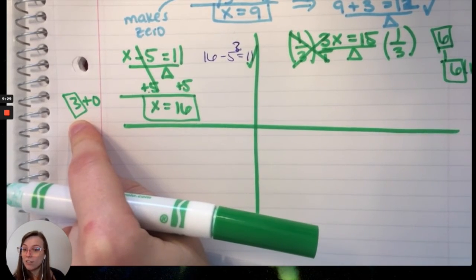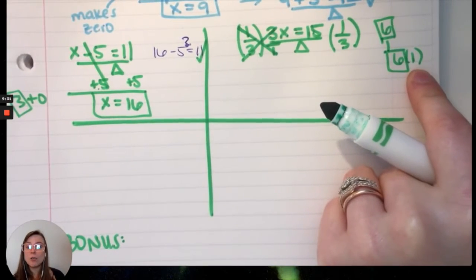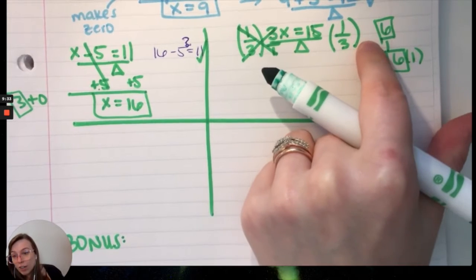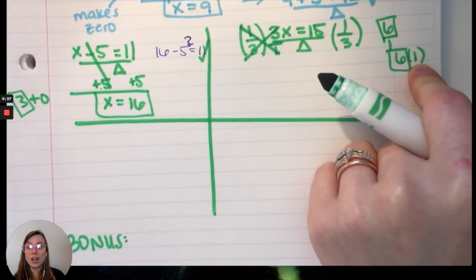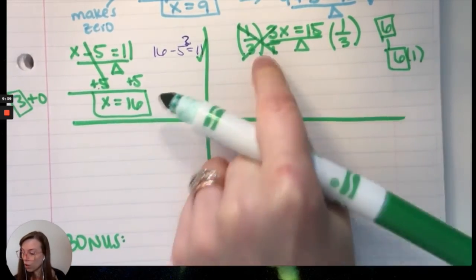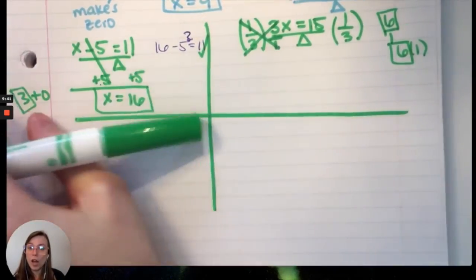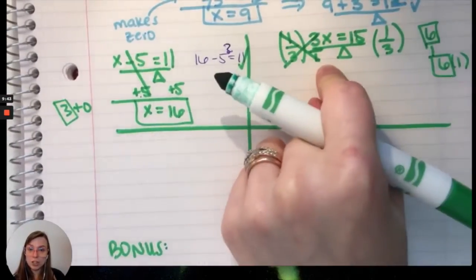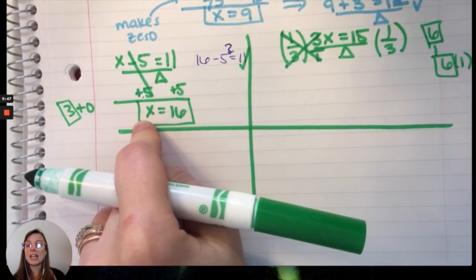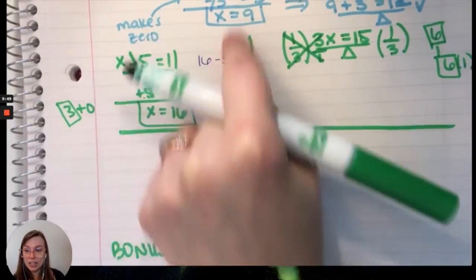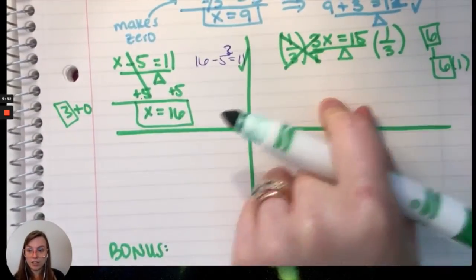The multiplicative identity is 1. I can still multiply by 1 or divide by 1, and I'm still going to end up with the original value that I had. It's not going to change it. So our goal here is to make this 1 with multiplication and division. Addition and subtraction is to make 0. You're making the identity, the additive identity or the multiplicative identity.